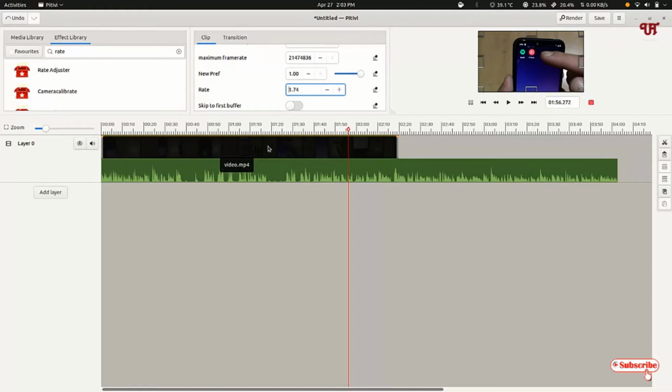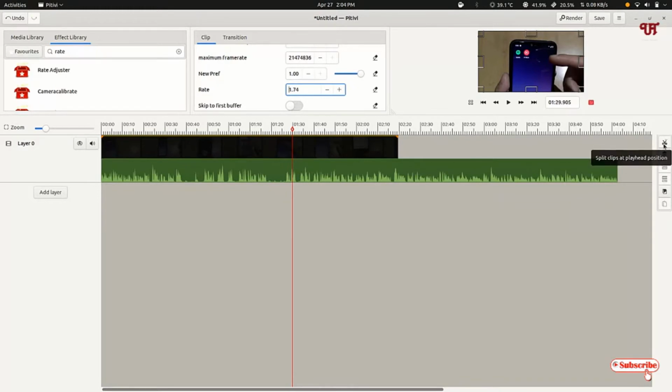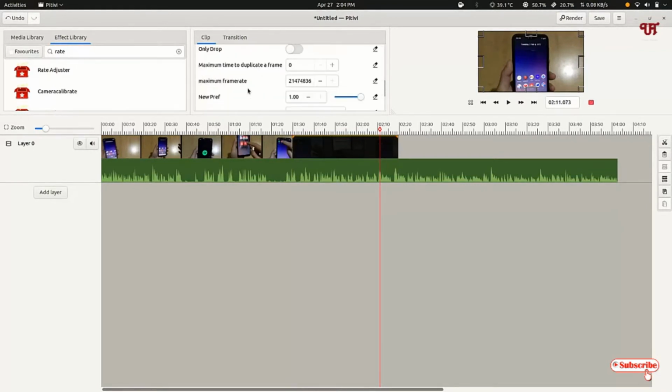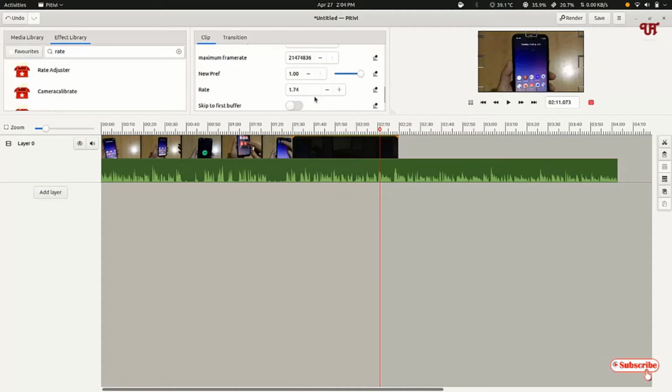If you just need some sections, or if you want to just fast forward some part of your video, then what you need to do for this is just select the area. Say from here you want to fast forward, then just click on this cut or split, and now you can manually increase the rate of this file.